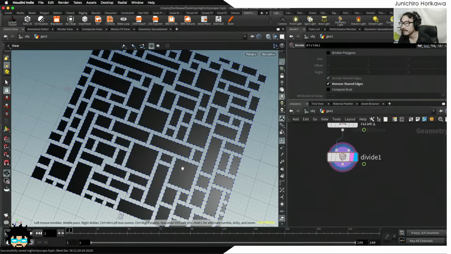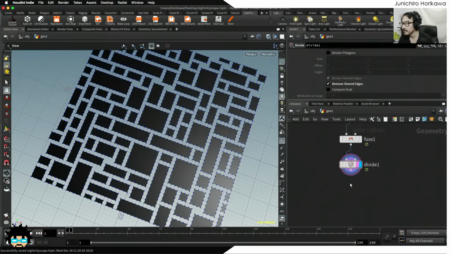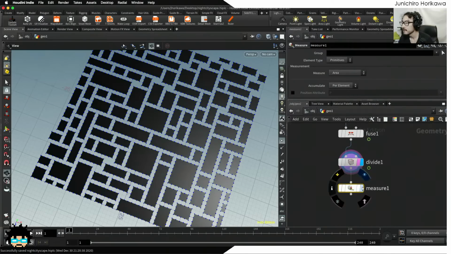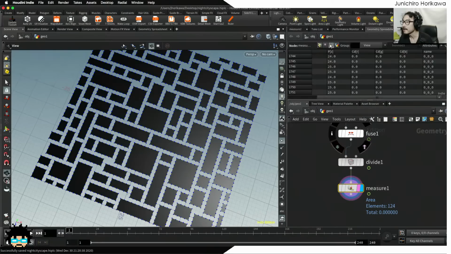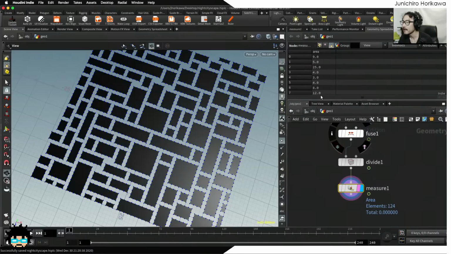So if the 2D size is big, then the height is also big. So let's do that by first creating a measure node and setting it to primitive area, and for each primitive now you'll have those areas, and based on those values I'm going to set the height of the building.